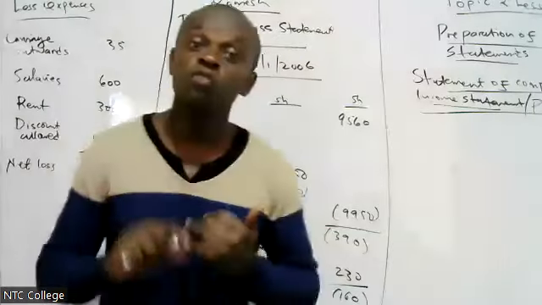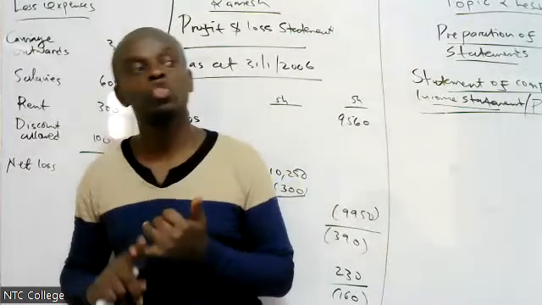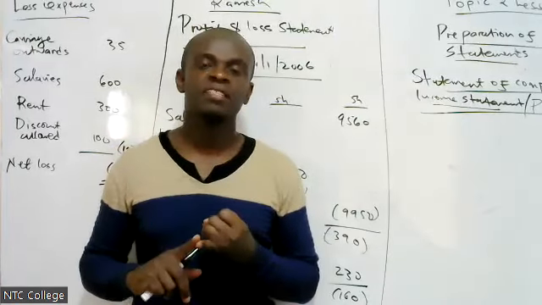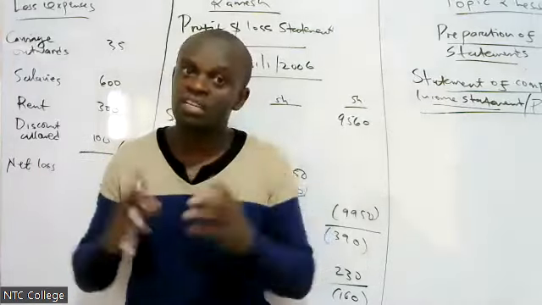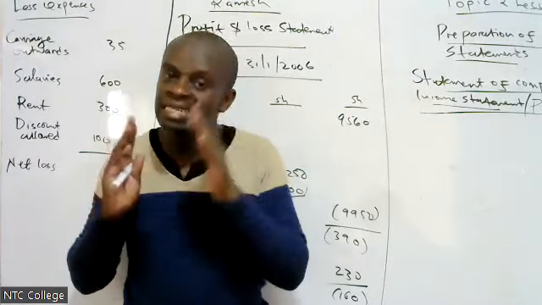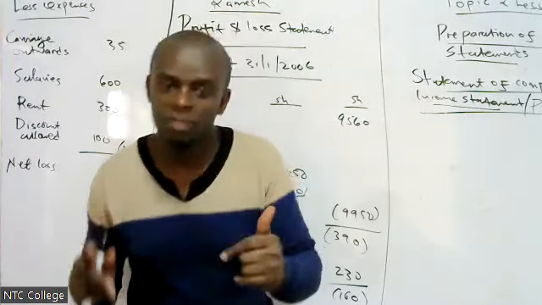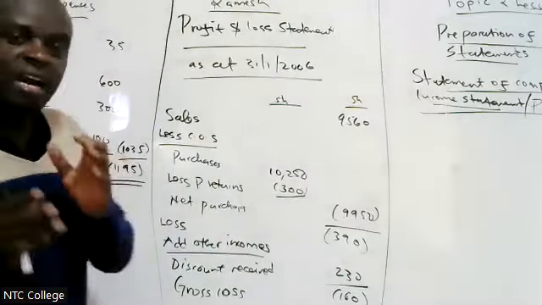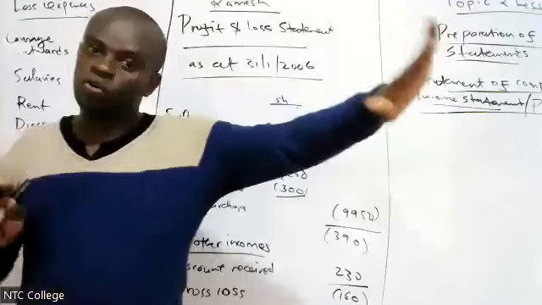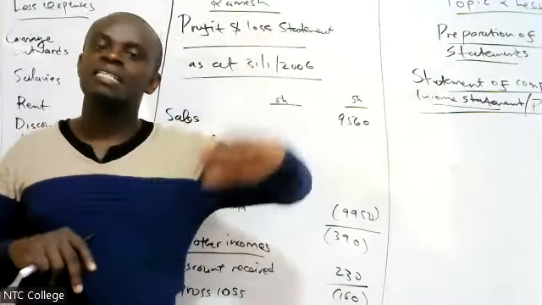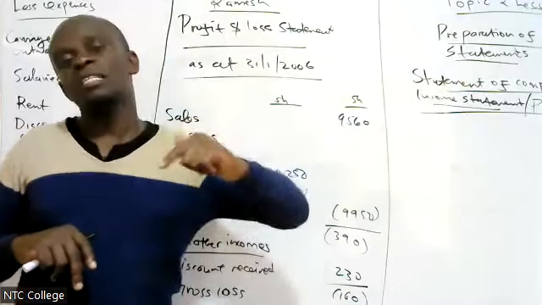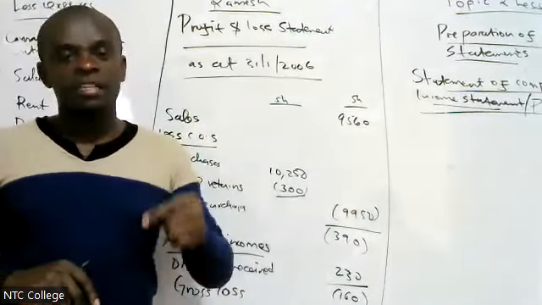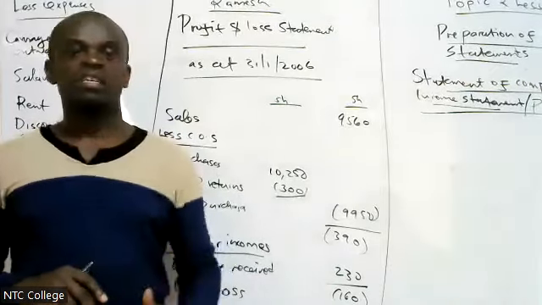So every time you decide to transport goods to a customer, you will treat that cost of transport as an expense. That is if you carry the goods to the customer. That's why we call it carriage outwards. Meaning you are carrying goods outwards of your business. The opposite is carriage inwards. In fact, the question is so good and it has come at the right time.